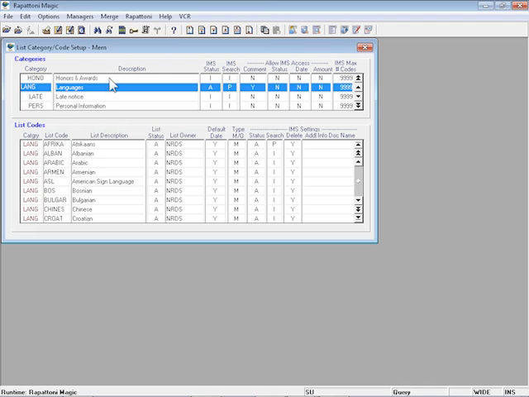On the category on the top row, we talked about the IMS status and the IMS search. But in addition, right next to that, you'll see 4 columns that say Allow IMS Access. These 4 columns determine what the member can actually see in IMS. So in the case of languages, we gave them access to comment, but because status, date, and amount really didn't apply to whether or not they spoke a language, they were turned off, and therefore they did not appear in IMS. If you're not seeing something, maybe it's because it's not turned on there. And that is one of the configurable items.